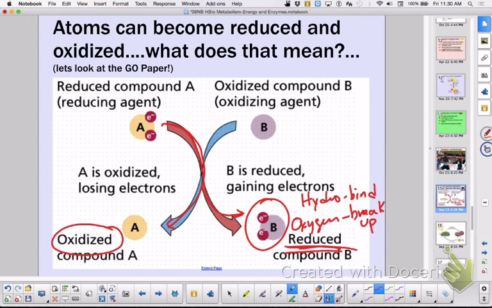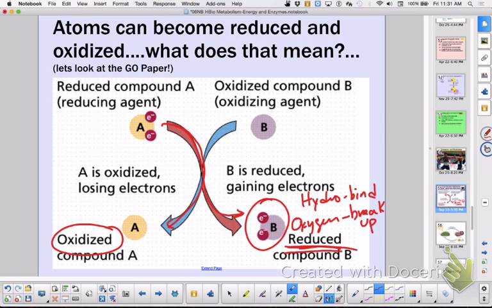Okay? So now explain oxidized to your bio buddy. What are the two ways you could get oxidized? When you're oxidized, you lose electrons. So if I get oxidized, what's happening to me? I'm losing energy, right? What are the two ways I could lose those electrons? I could hook up with oxygen, because he's always going to take them from me. Or I could end up breaking up with my good friend who? Hydrogen. Either way, I will end up getting oxidized. Okay? All right, good. So this is how electrons get passed.